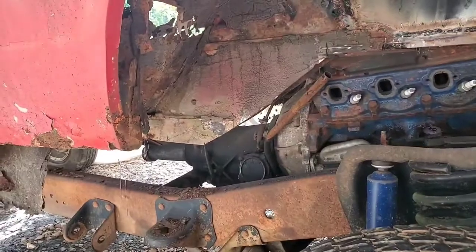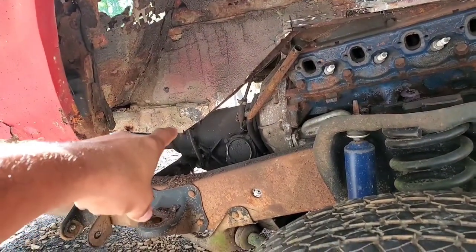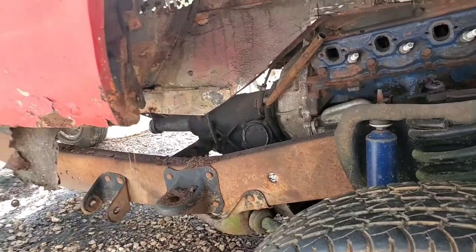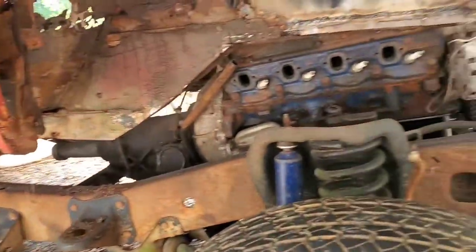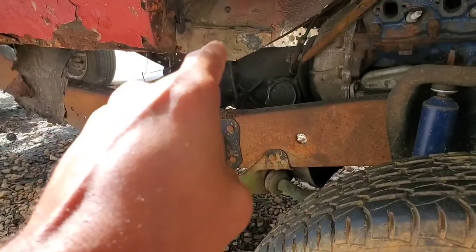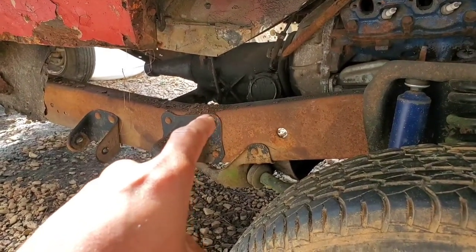Thought about something. I'm still gonna have to cut a little bit more metal out of one area, and that is at this point right here. This area has to come down more, a little bit more to the back. Why? Because when we start lowering the rear of the body down, especially after we anchor the front point down there, that point right there is gonna come down lower till it just about makes contact, if not make contact, with that point on the Ranger frame.